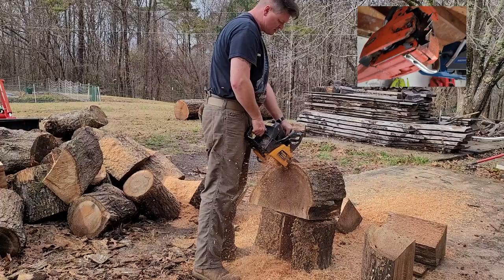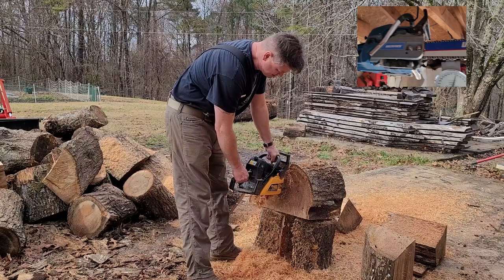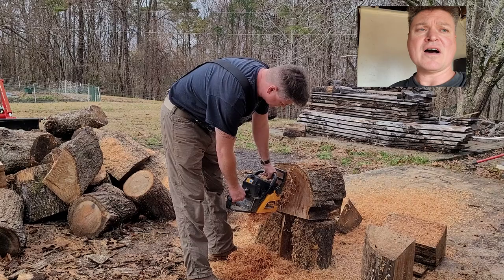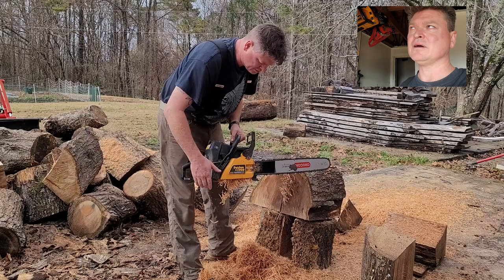Number two, and right there next to it, you saw the Weimars. Yep. I would not consider this a good firewood saw. Not if you guys are serious about your firewood. Not yet, anyways. I've only run 5 tanks through it, and I've had no problems with it whatsoever. But it's a little bit underpowered. I definitely can't pull a 20-inch bar with that thing, not in the condition it's in right now.